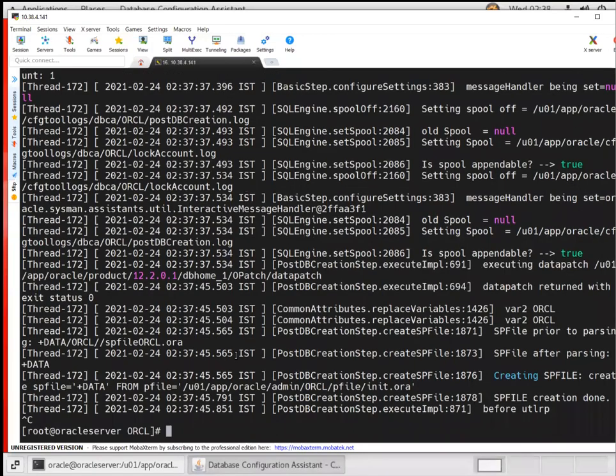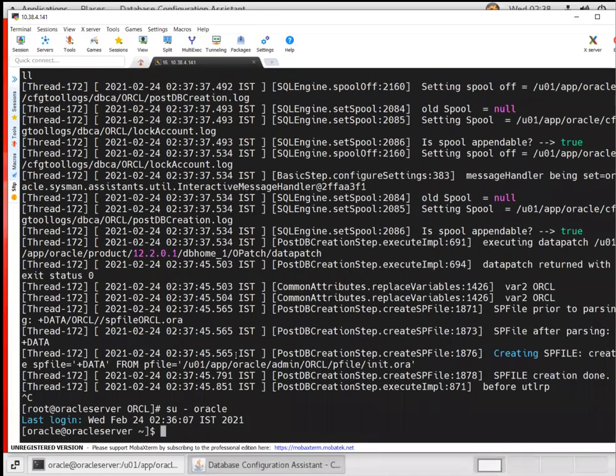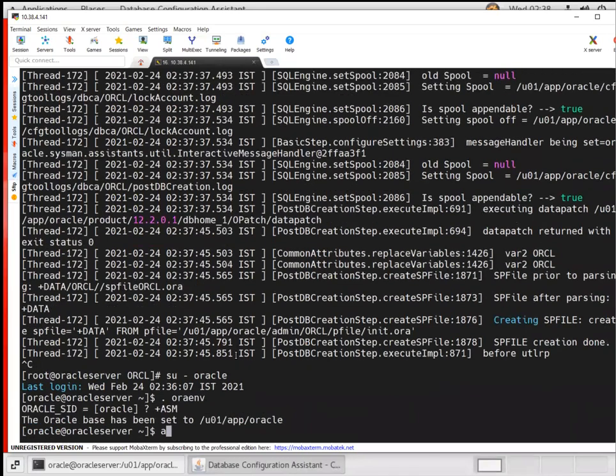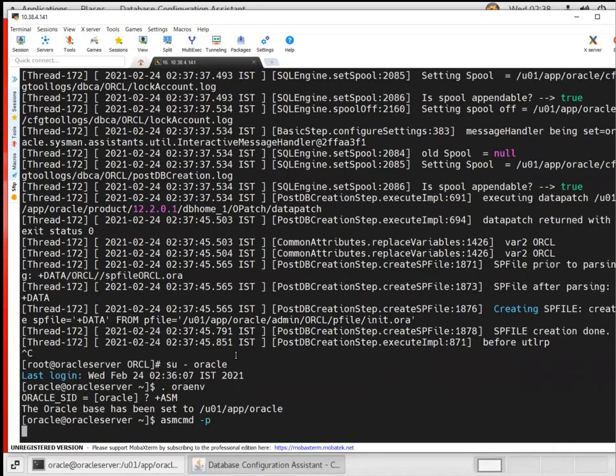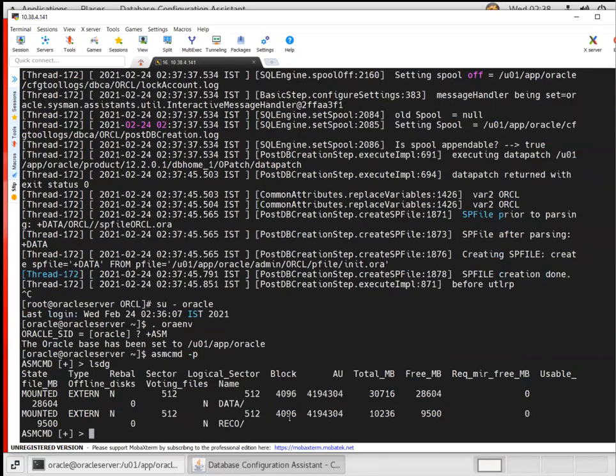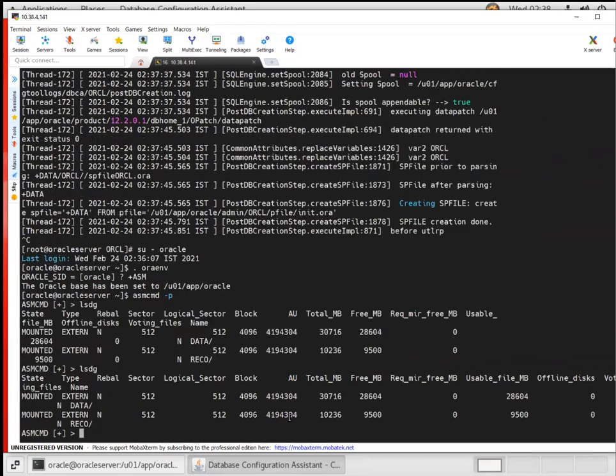So meantime, if I log into Oracle user, oraenv plus ASM, ASM -P, LSDG. You will see all the data disk group and record disk group, whatever the size. If I minimize this one, LSDG, you can see, right?